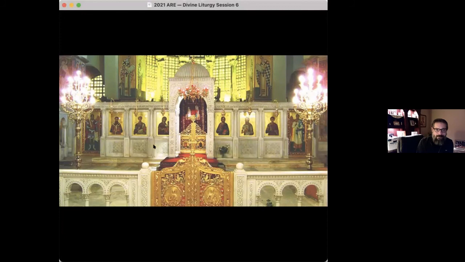T-E-M-P-L-O-N. And this, to Laura and Chris's question, is where we're starting to see some familiarity and parallels with what was found in Western churches, and we'll see some more in some of the examples that I have here. What you see here is a much simpler layout. You have columns, you have marble screens, and then a single icon in each space, nothing on top, and this arched gate with the door. But if you look in the foreground, there's another barrier, right? So you have this sort of chancel screen. There's this barrier that even blocks off the solea. You see this in many churches in Greece.